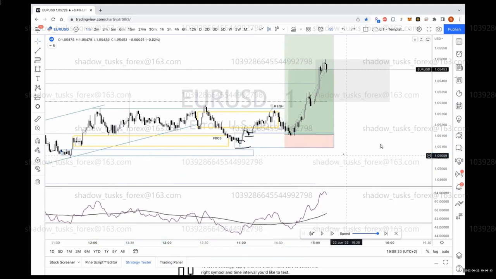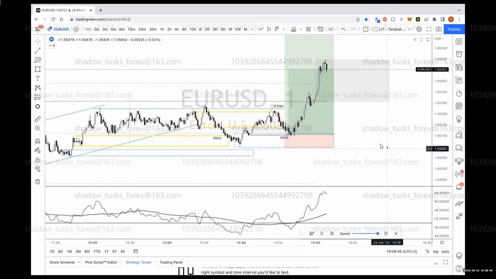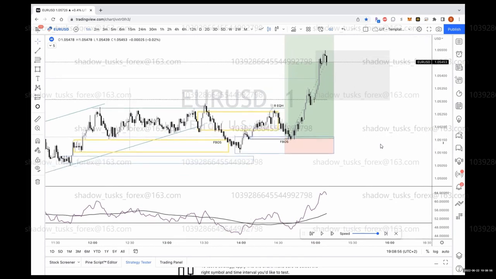And I actually managed to take this one out by just a pip or a tick. I thought, whatever. When it came there, I thought this is too risky to take like this anyways, and maybe it stays in the middle, so I just took the 5 minute, and that's what I ended up doing. But would it be a fair loss if anybody did enter there? Yeah, a fair loss, but a stupid loss, because again, you just base it on like a 1 pip thing, or a 0.5 pip stop loss.